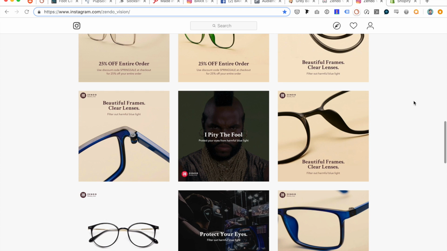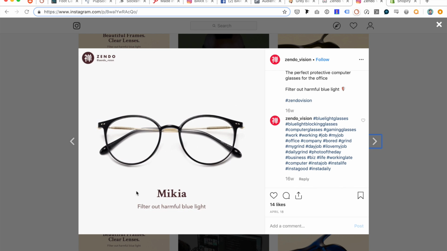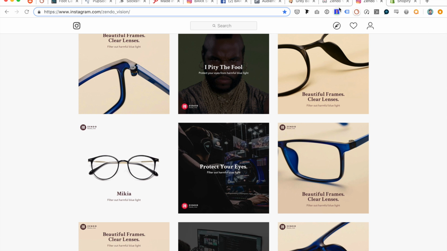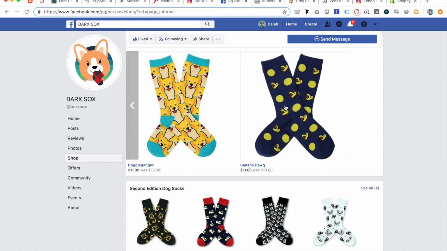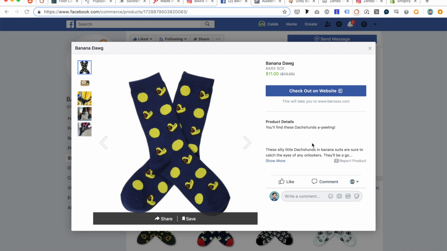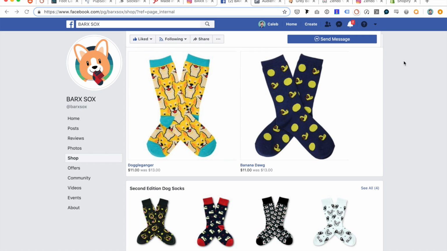Where does it show? Okay, I know I did it. Maybe it's only on mobile. Anyways, if you check out people that tag products, maybe it's just on mobile, it'll have a little thing where you can click it and you can actually buy it through Instagram or through Facebook. Kind of like this. Okay, check out our website. Anyways, you're just creating a link.